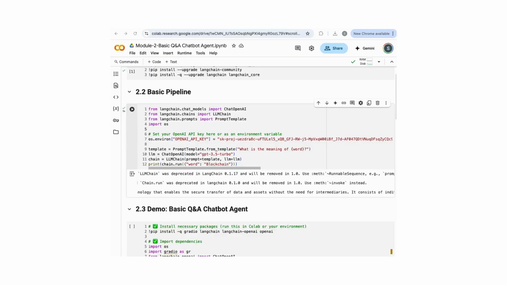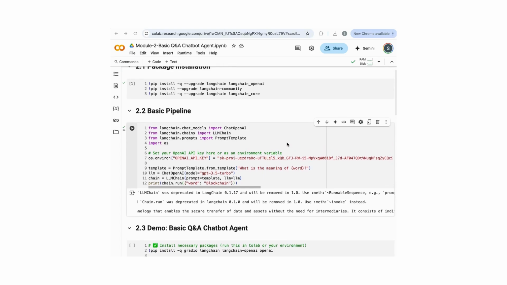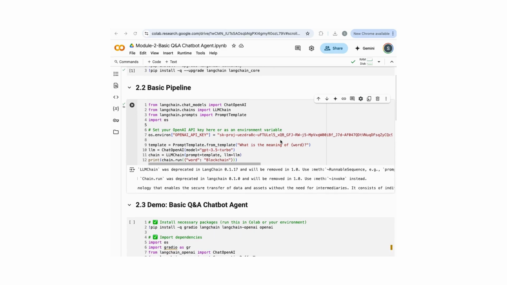In this video, we will walk through a simple Langchain pipeline and break down the code step by step. Before we start, if you have already installed the packages, then it's good. If you haven't installed the packages yet, just execute these three lines of code in a cell. Once the packages are installed, you will see the green check mark here. I have already installed the packages, so I am moving on to the demo of the basic pipeline.